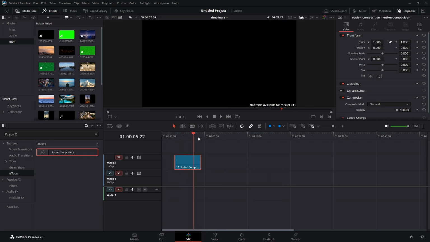There you have it. You've successfully created a blank video clip in DaVinci Resolve. This technique is particularly handy if you want to section off parts of your project, or if you're planning to return later and add additional content or effects. It's a simple yet powerful way to organize and plan your video editing process.